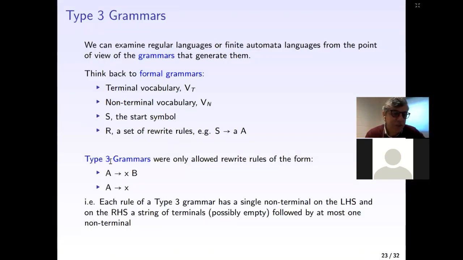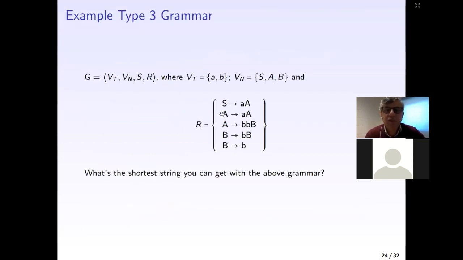And you remember type 3 grammars in the Chomsky hierarchy was the type of grammar that should definitely take a single non-terminal character on the left-hand side, and the right-hand side should be a combination of terminal characters, or a combination of terminal characters terminated by a B. Okay, so that was the definition of type 3 grammars. So that's the terminal characters, non-terminal characters, initial state, and then the rules.